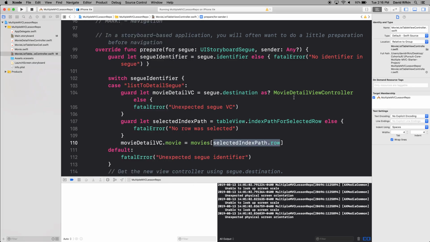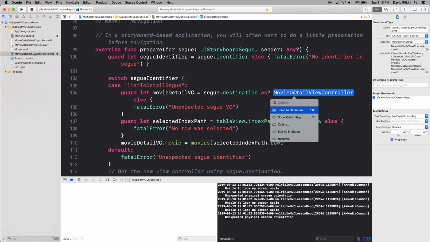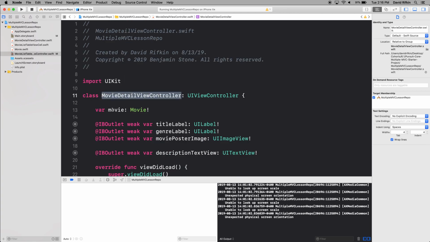And all I'm doing is assigning to the movie detail view controller, this instance, which is the destination, the movie at that index. And what that does is it literally sets this property in the MovieDetailViewController.